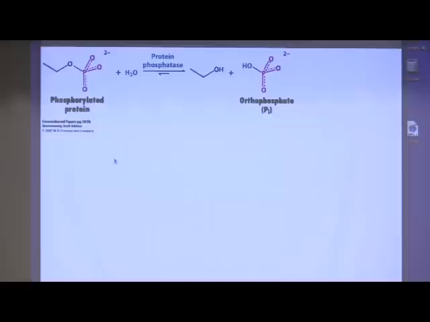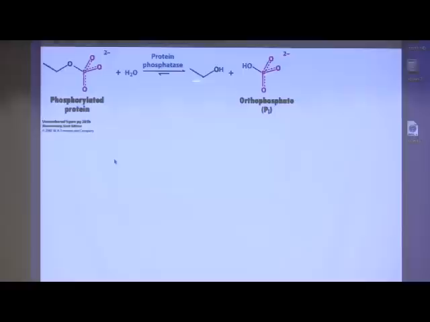Well, I talked about phosphorylation. What about dephosphorylation? Is that something that's important? And the answer is absolutely yes. Because, as I like to say, cells are control freaks. If they want to have a switch to turn on, they also want to be able to turn that switch off because cells have needs. There's a reason they turn the switch on. If there's a reason they turn the switch on, you can bet there's a reason they turn the switch off.